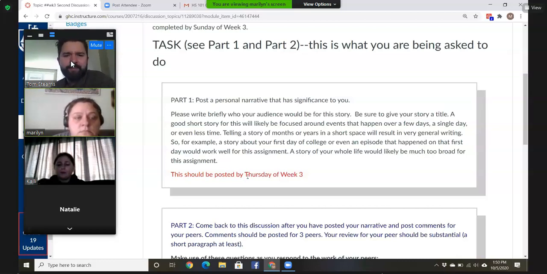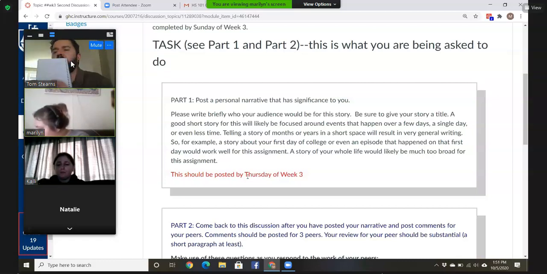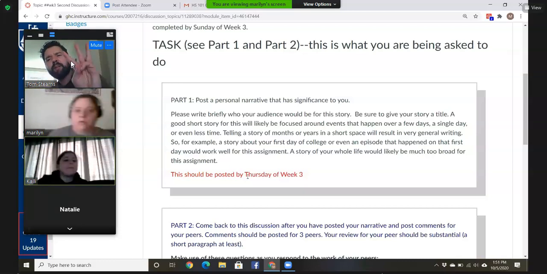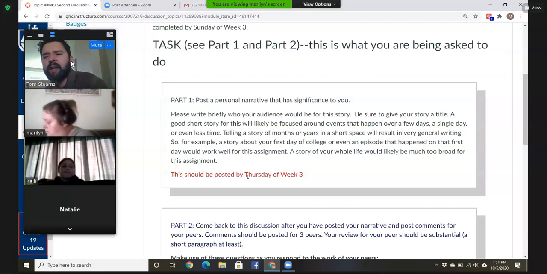Yeah. So let's go ahead and just take a moment and let's try the clustering. Start with an idea in the center, or start with an event, or a moment or a period of time in the center, and then try to break that down into segments, into portions, and see what you come up with. Let's take about 3 minutes just to work on our own with that, and then afterwards I'll ask you guys to share, if you want, some of the things that you came up with.